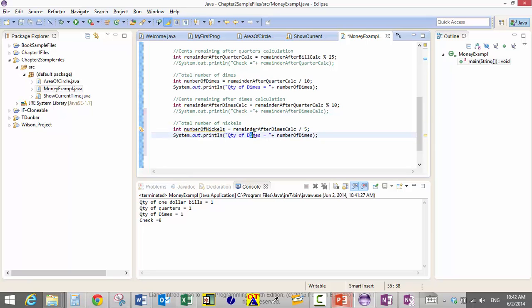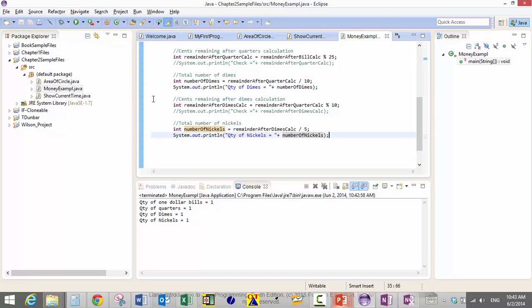And then quantity of nickels is equal to number of nickels here. Okay, so that should give me also 1 nickel. Okay.